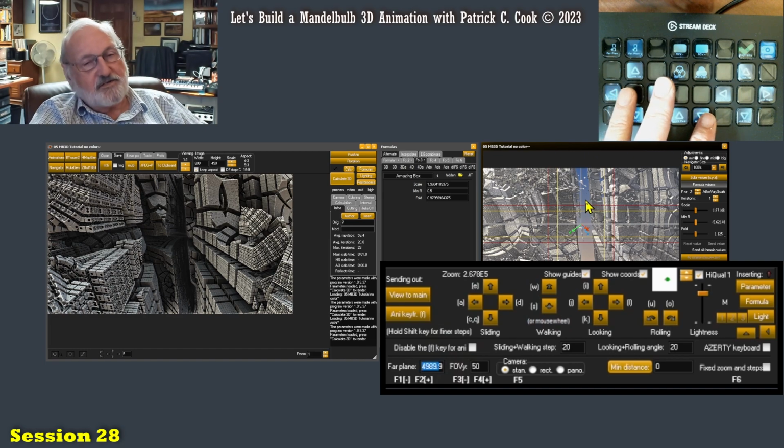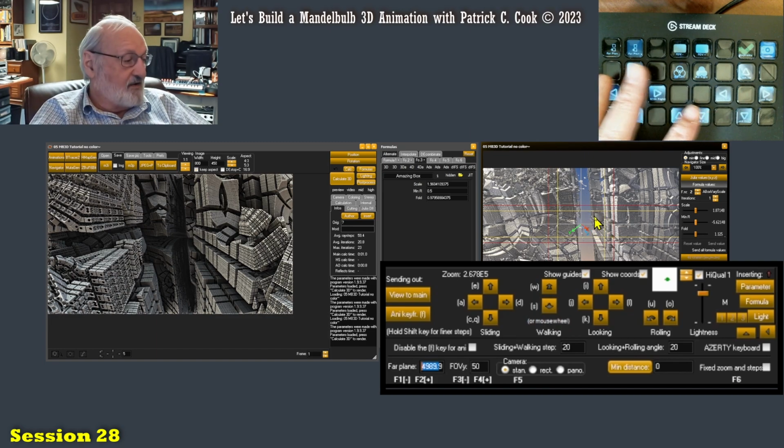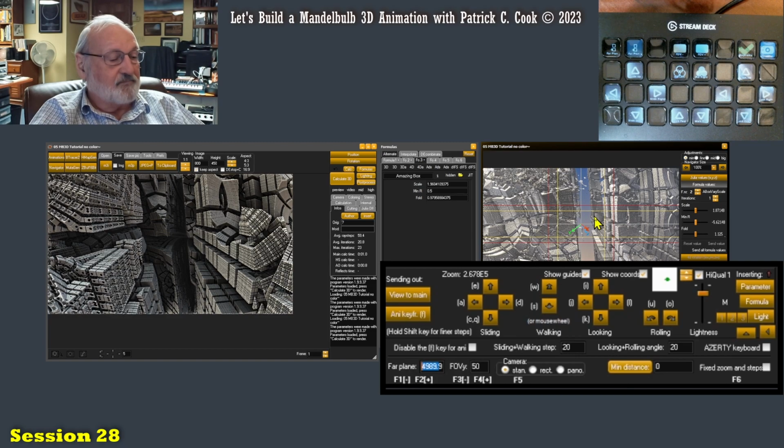So we're not seeing sky there. What we're seeing is a lack of rendering of the fractal. You can think of it as sky if you want, but it's not. It's actually an absence of rendering within this scene.